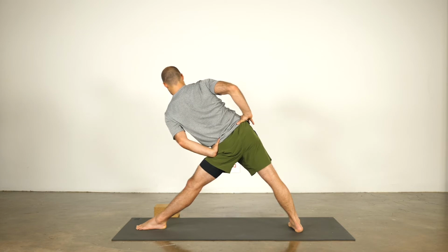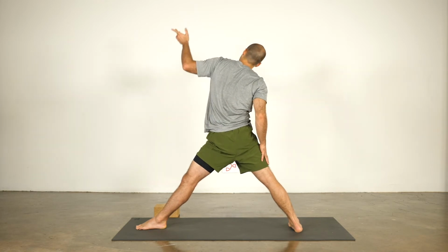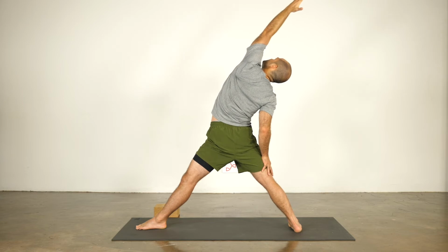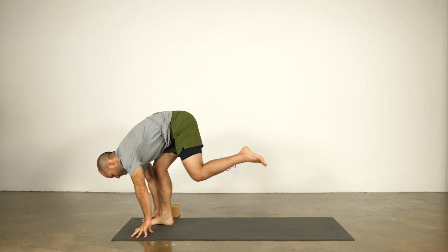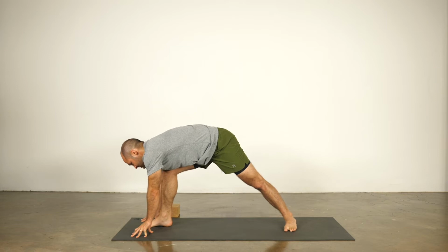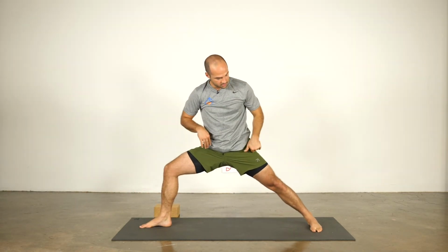For three, two. Coming back out of triangle, we'll reverse triangle, reach down the right leg, reach length into the left side of the body. And then exhale, bend the front knee, windmill it forward, step the right foot forward. Left foot will step back this time, we'll drop the left heel. Right foot slides to the center of the mat. Windmill open to warrior two. So now we have front heel in line with the middle arch of the back foot. Arms will reach wide.